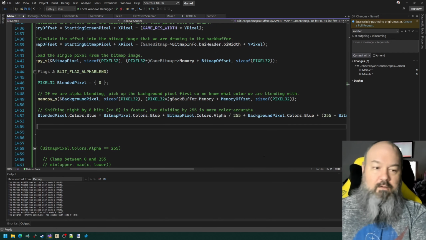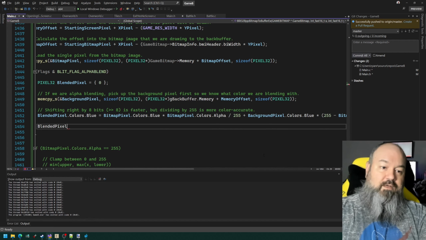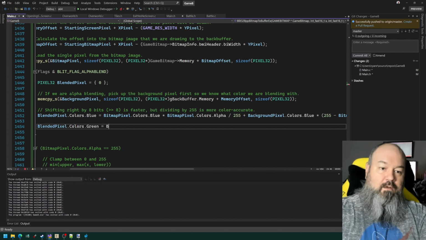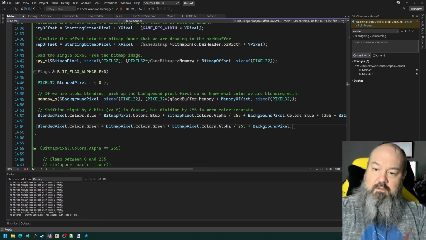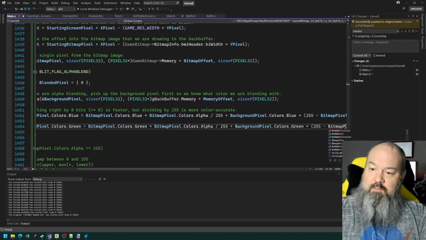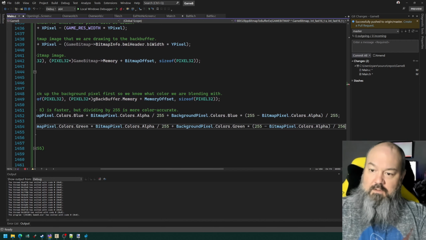That's my opinion. But we've only done the blue channel, so we need to do the rest of the channels. Blended pixel colors dot green equals bitmap pixel colors dot green times bitmap pixel colors dot alpha over 255 plus background pixel colors dot green times 255 minus bitmap pixel dot colors dot alpha over 255.